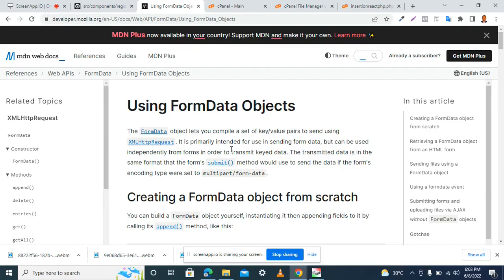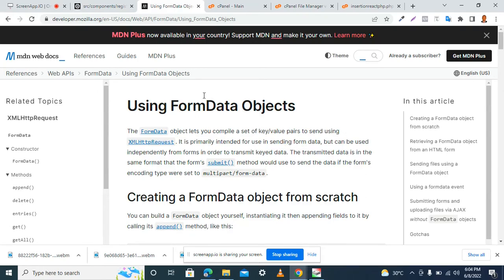It is primarily intended for use in sending form data, but can be used independently from forms in order to transmit keyed data. So what they are trying to tell us is that the purpose of creating FormData is to send form data. That is, we can use it with any of our JavaScript libraries, and one of them is React.